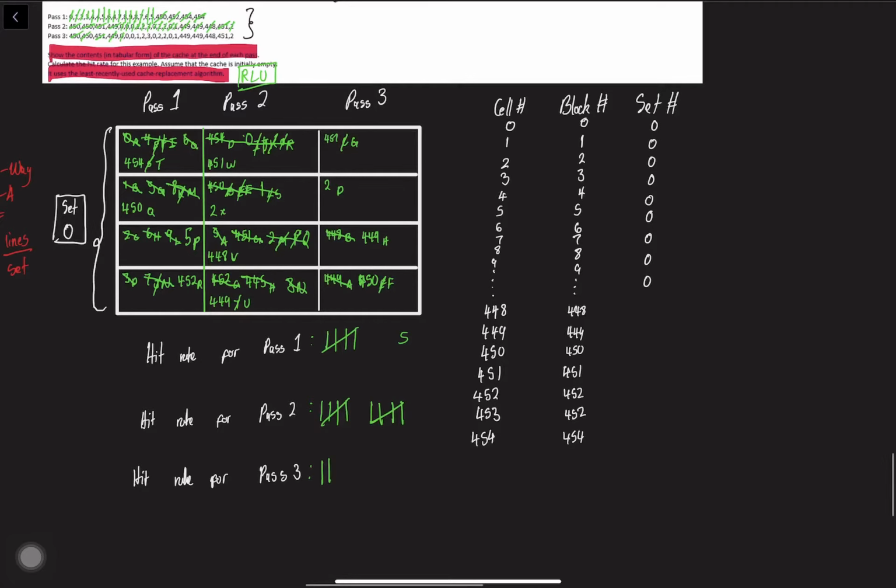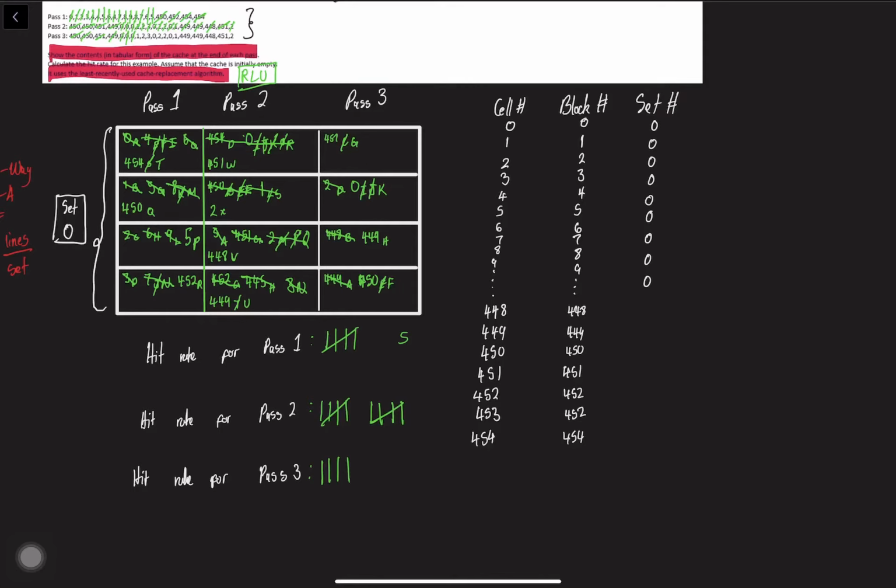Next one, 0. Oh, 0 does not exist. Remove the D. We put 0, H, I. Next one, 0. There's a hit. Since we have a hit there, we put it to a J. Next one, another 0. Remove that, another hit.